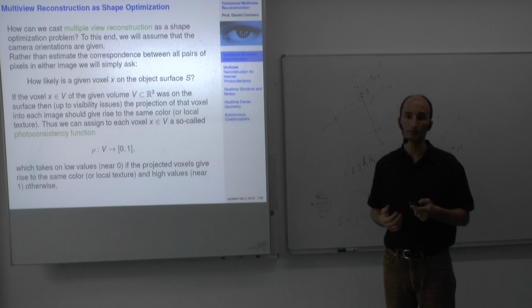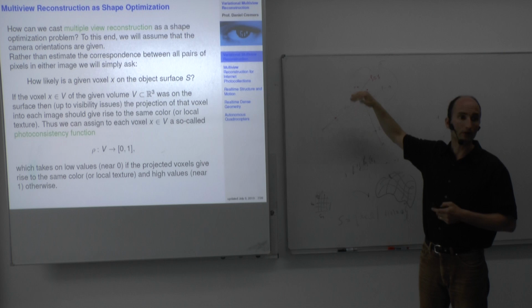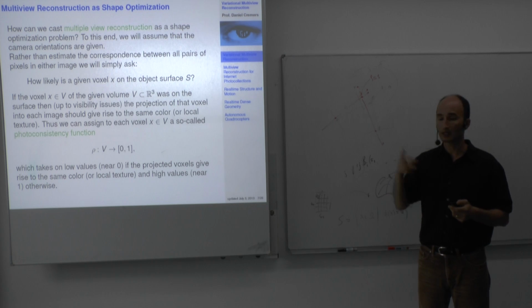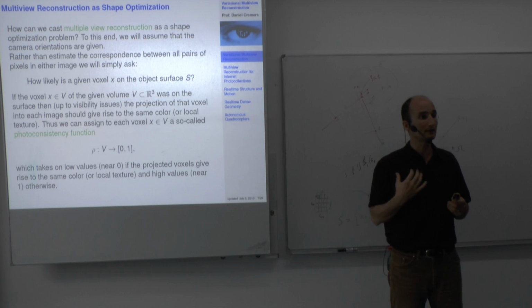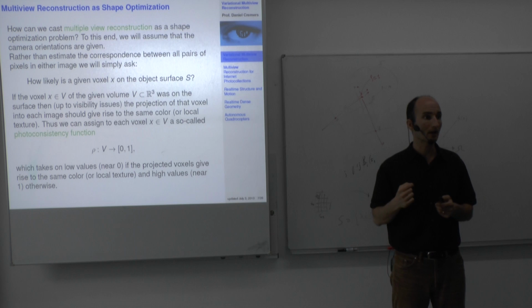Up to some exceptions. The exceptions are if the object is uniformly colored or if it has a repetitive texture. That can happen. Often objects, we will see examples, have repetitive textures, and then chances are every now and then you will see the same color, although the points are not consistent.